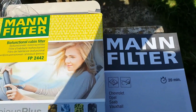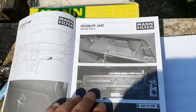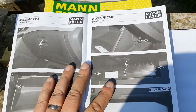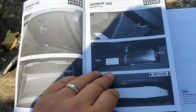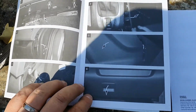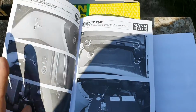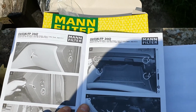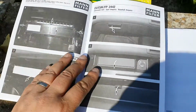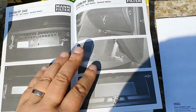Now previously I have shown everybody how to replace the cabin filter on a Zafira. I use MAN filters because they are GM OEM. What I really like about this cabin filter is it supplies you detailed instructions for replacing it, which is the same part across a number of different GM vehicles. So it's the same on the Insignia A, I think possibly the same on the Saab 9-5 Mark II, the same on various Chevrolets, also the same on the Meriva B, the Astra K, no, Astra J, sorry, and quite a number of other GM vehicles. They all use the same HVAC setup, so they've obviously got the same cabin filter.